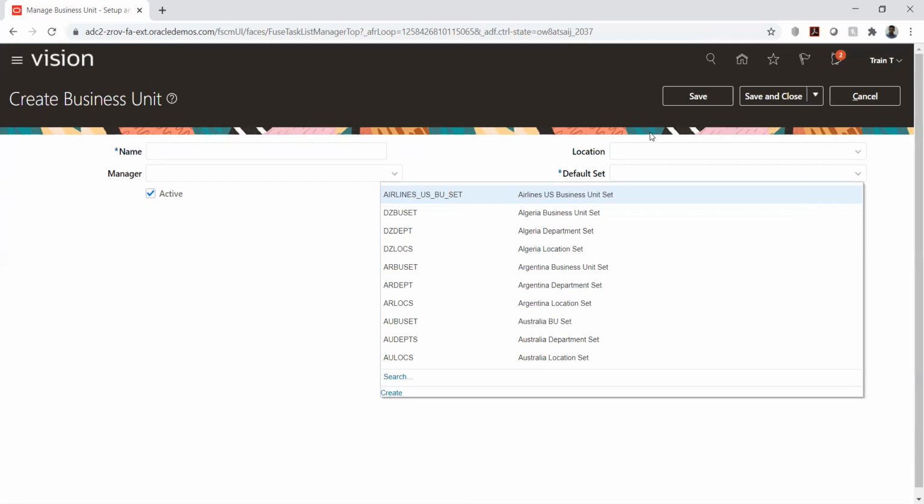And when you say default set, the reference data set, when we are attaching it here, can we either create it here or create it beforehand and keep it ready? Yeah, we can create it beforehand. We have this control in HCM. In HCM we have a separate page to create the reference data set. If we have created it there, we can just attach it here, or we can just create it here. In the financial model, we don't have any specific form to create the reference data set. In HCM, we have this.